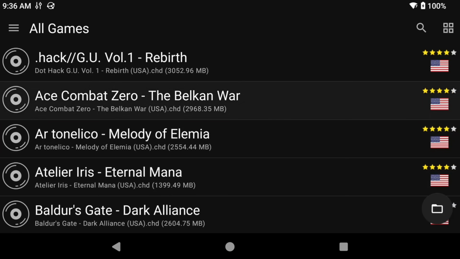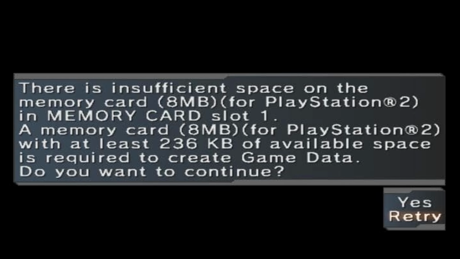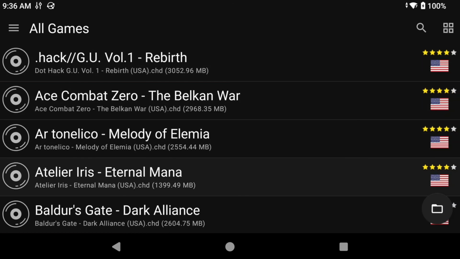Let's go ahead and jump into Nether SX2 now, the PS2 emulator on Android, and this is something that I show in all of my Nether SX2 guides. But just in case you missed it, you should be using folder-based memory cards. Now, if you've emulated PS2 at all and you've played multiple games, you know that your memory card fills up super fast. And then you have to use a second memory card, and that could also fill up pretty quickly. And then you have to create a third, and you have to swap them out, and it becomes a whole disaster. Or you could just use a folder-based memory card that has no limits, and you never have to worry about memory card space ever again.